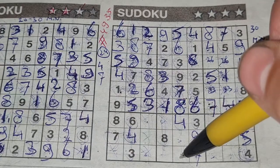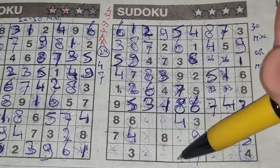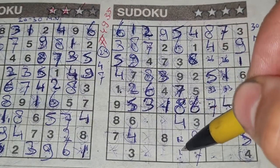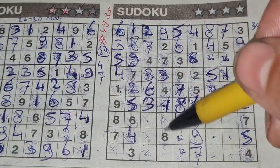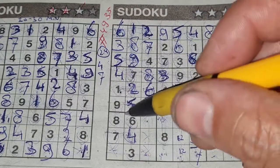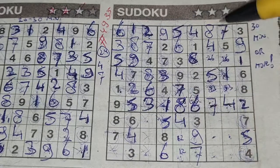Okay, 2 numbers left in the middle column for numbers. The 1 is missing, and the 2 is missing. 1 and 2. The other pair in this big square, the numbers 1 and 2, the 3, the 4, the 5 is missing, and the 6 is missing. 5 and 6. We have a 6 in this row, so no 6 there. 6 should be here, and a 5 goes there.